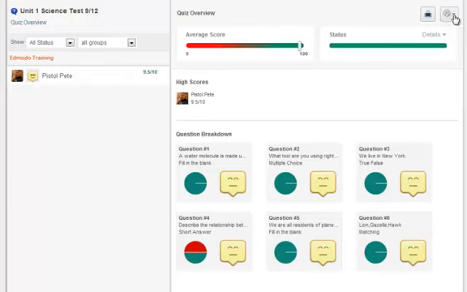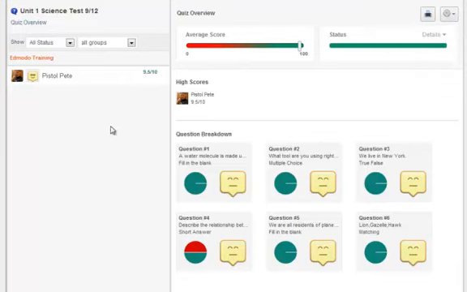Up here in the settings wheel, there's the add to gradebook, which is a good thing. If you click this, it'll automatically add this grade to the gradebook. I can always choose to not show these results to the quiz takers, and I can choose to lock this quiz so that no more students can access it. But these are all tools that are at my fingertips here.